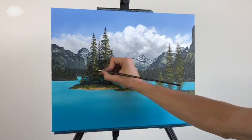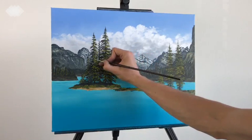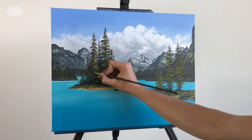And I'm skipping some of the areas, maybe the place where I added more of this color. I go ahead and add some branches. Just stick it out like this, and that's it. You don't need to do that much. Just stick it out, and it makes the tree look realistic.